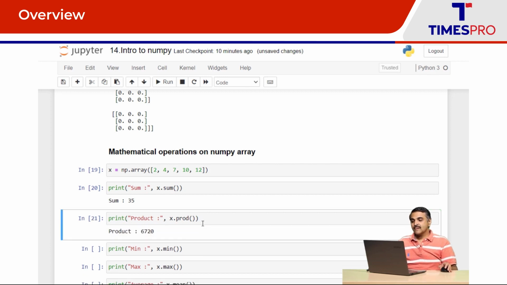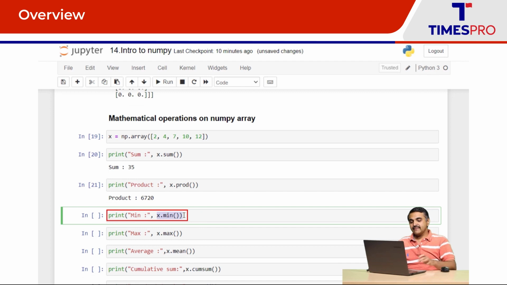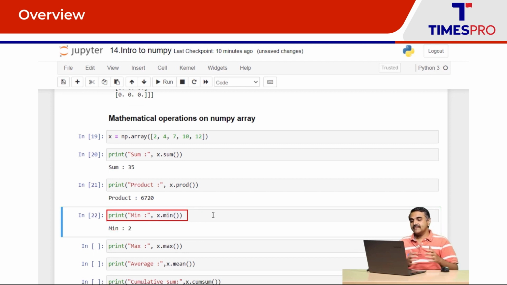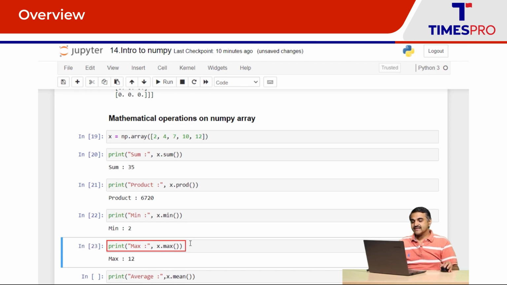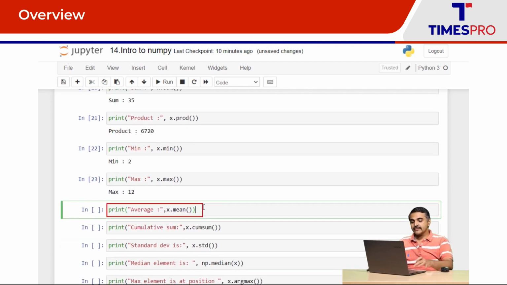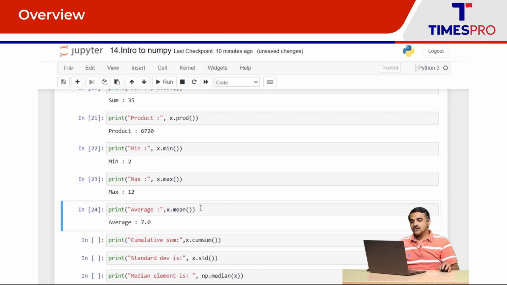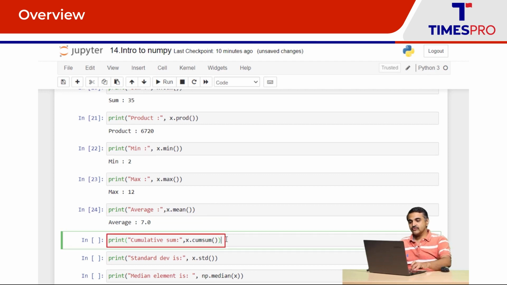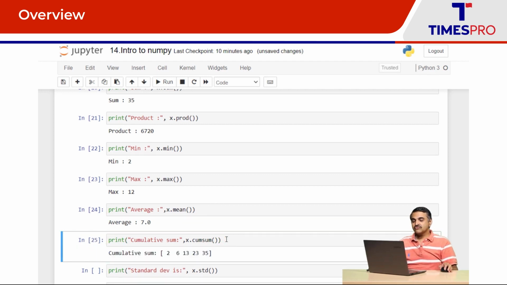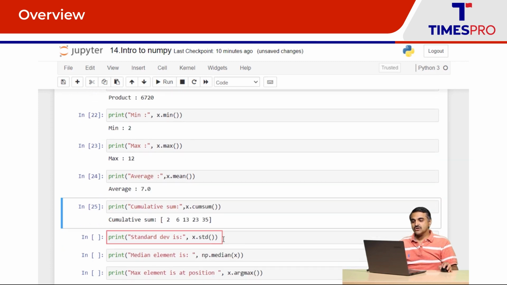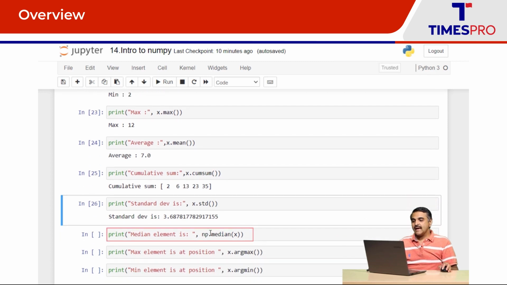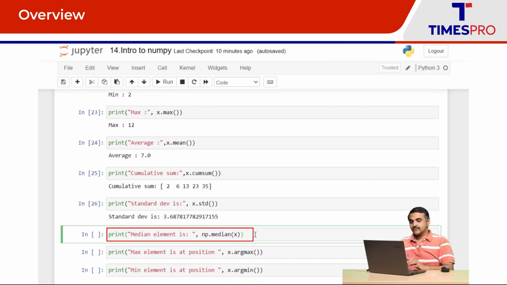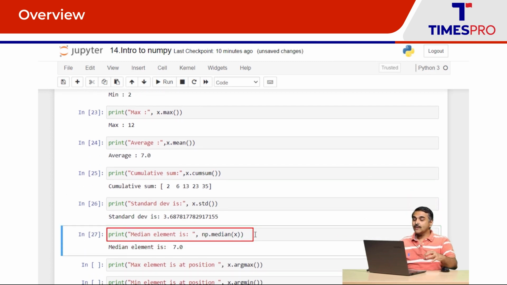You can find the minimum using the min method, and the maximum of all the elements, x.max. x.mean gives you the average, x.cumsum gives you the cumulative sum of all the elements, x.std gives you the standard deviation, and np.median gives you the median among all the elements of the Numpy array.